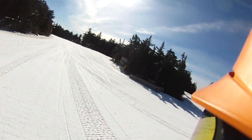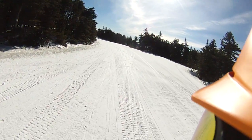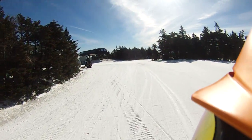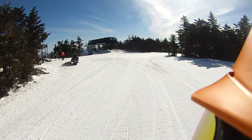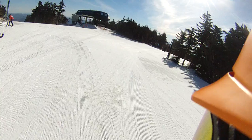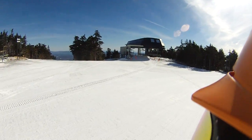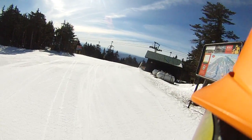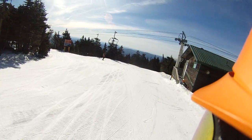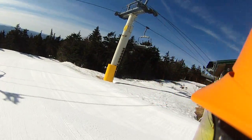Hey Ski House Stratton fans, take a look. It is April 2nd. We got through April Fool's Day with a two-inch coating of snow at Stratton, so we're looking pretty good today. We got 67 trails, 60 of which have been groomed. Yesterday I went on the other side of the mountain, so let's come over to the sunny side with Black Bear and Polar Bear and see what we've got here.